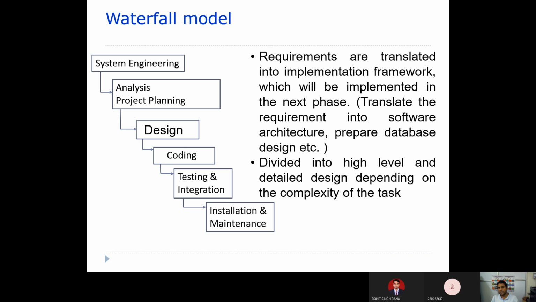Now, as part of the design phase, whatever requirements are specified in the SRS will be translated into some implementation framework, and that will be implemented during the coding phase, right? So the requirements we have collected will be converted into software architectures, where we have already talked about software architecture, right?